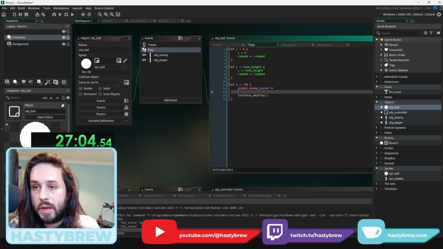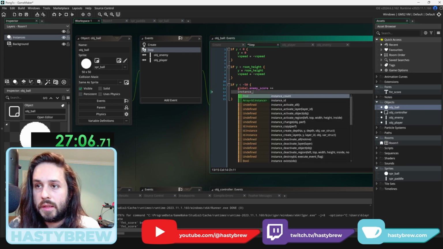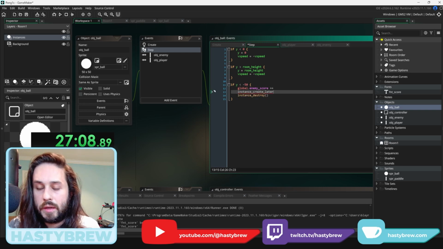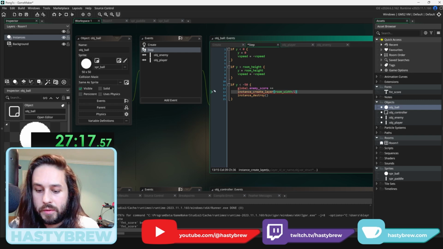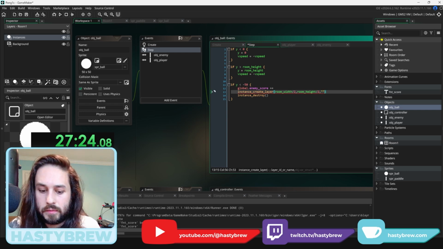Oh, first we want to make a new one, right? So instance create layer. And then we have to do X and Y values. I just want to set it to the middle. So room width divided by 2, room height divided by 2. The layer that it's going on, which is instances.